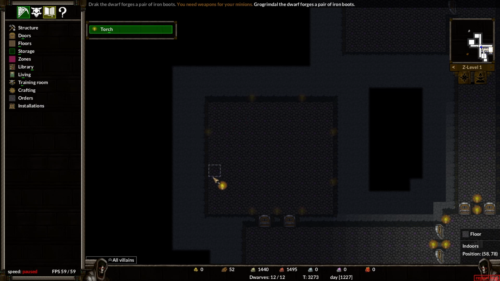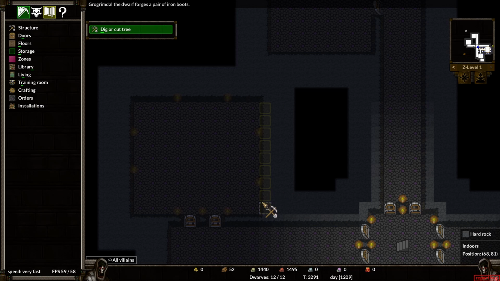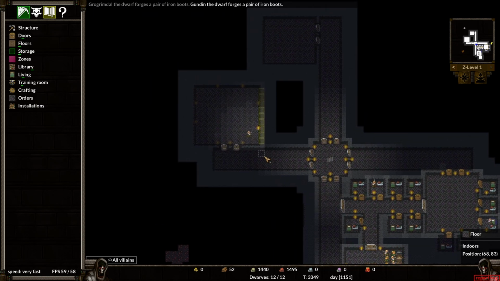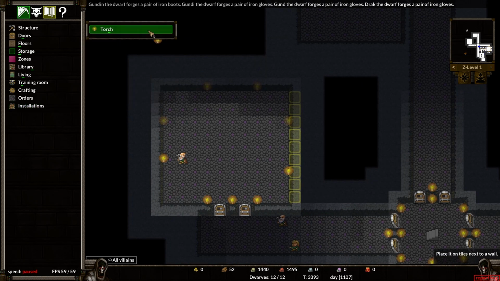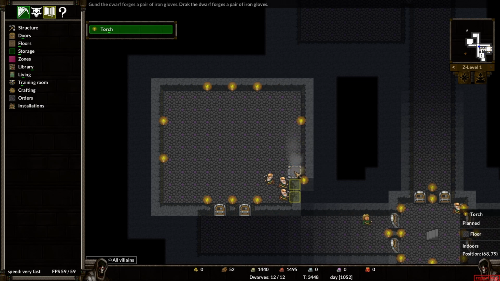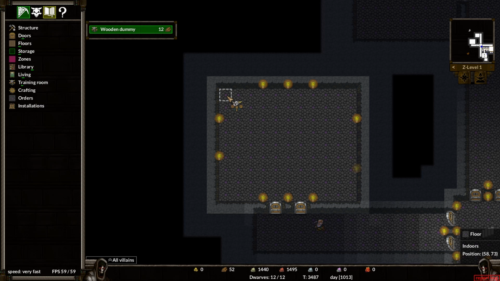See a problem here. Now let's get them, they'll finish up crafting. We'll get the torches built right before we demo that wall. No big deal. There you go. Perfect. Knock that down. All right. And let's put in some training dummies here.